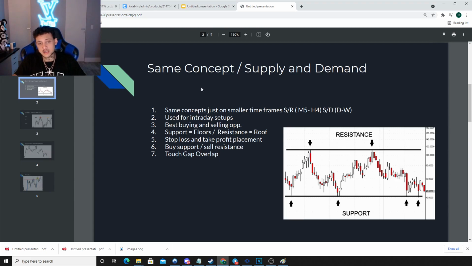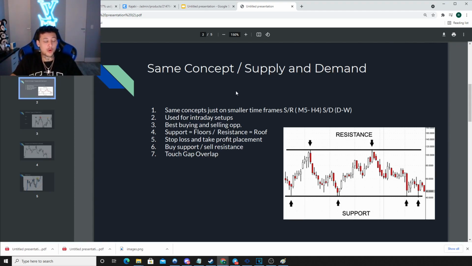Typically, supply and demand is going to be mainly for a daily or a weekly time frame is where you're going to be marking them off. Because remember, supply and demand works off of, obviously, supply and demand, but the bigger hedge funds, banks, and institutions are going to be the ones who are trading off of these levels. And there's going to be support and resistance levels within these supply and demand levels. You could pretty much take a trade within those major supply and demand levels and take trades off of the more minor support and resistance levels.